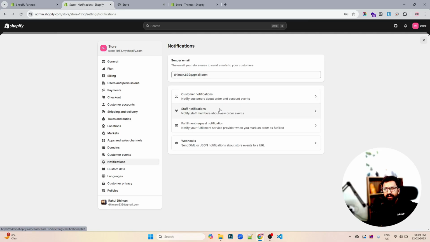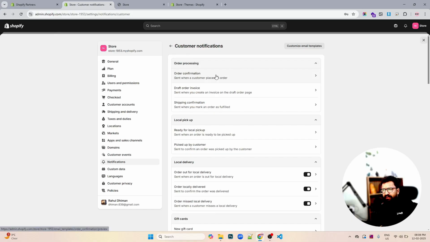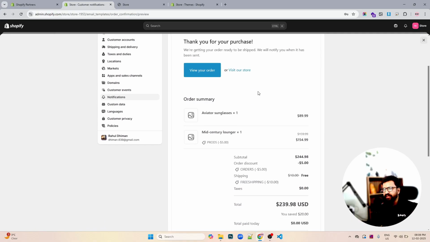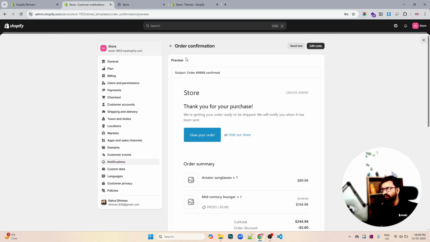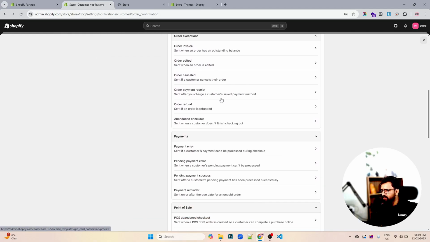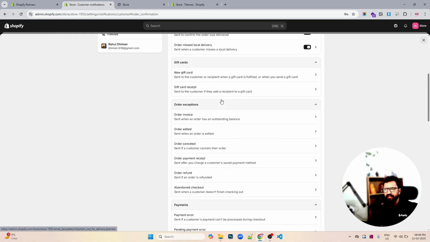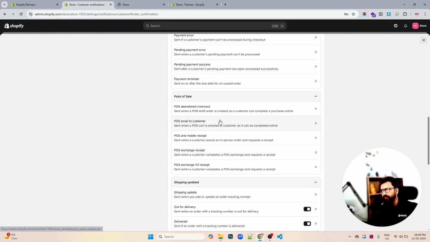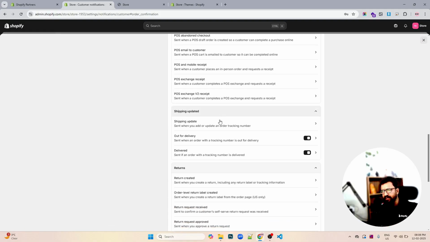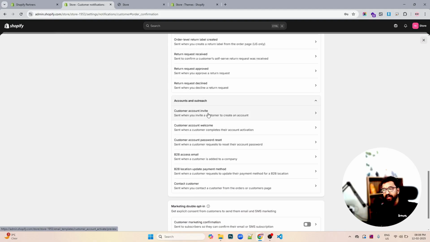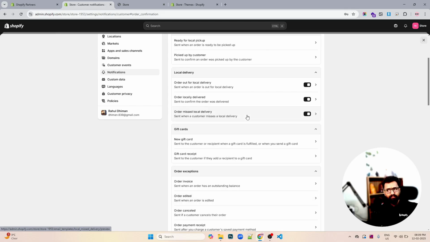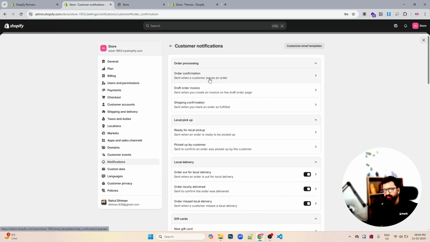In notifications, if we click on customer notification, we have the email templates which a customer would receive once an order is placed. There are lots of templates, so this I'll cover in the order part. There are a lot of templates over here for when a customer is logged in or signed up. So once a customer has created an account, they would receive an invite, something like that. Most of them are templates which we can edit ourselves, or maybe we can use some apps. I recommend not using an app because this is a tutorial where you would be learning things yourself.